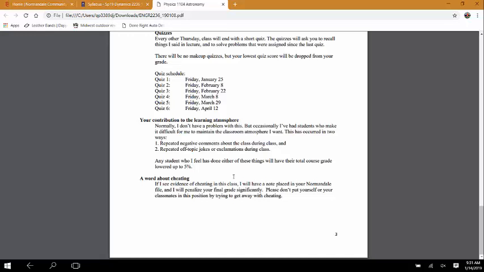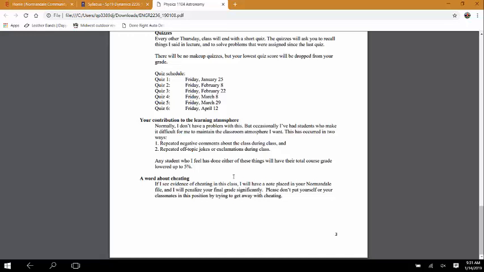I have two little sections here. One's about cheating: just don't cheat. Really, the only way that could come up is copying the work of someone sitting next to you on a quiz or a test. I haven't had problems with that very often in engineering classes. It's more common in basic physics classes where the people don't want to be there in the least. You guys should want to be here, so I haven't had many problems with that.